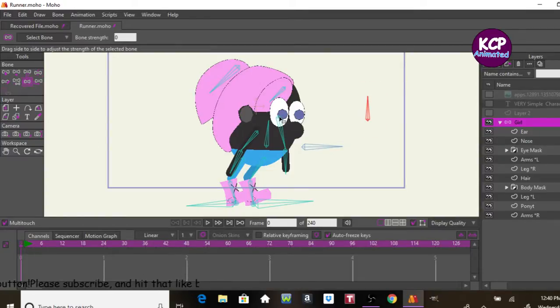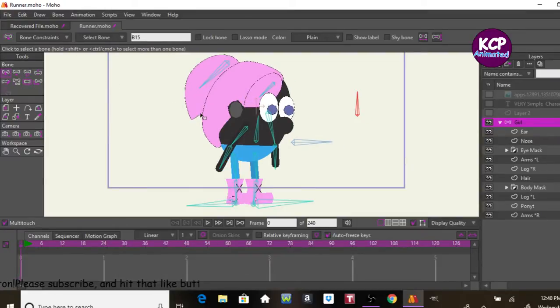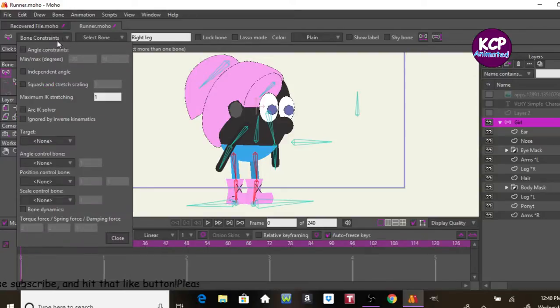Let's also zero this bone out. So let's make sure that this is stretchy. We're going to highlight these bones, come over here to bone constraints, and turn on maximum IK stretching, or inverse kinematics.